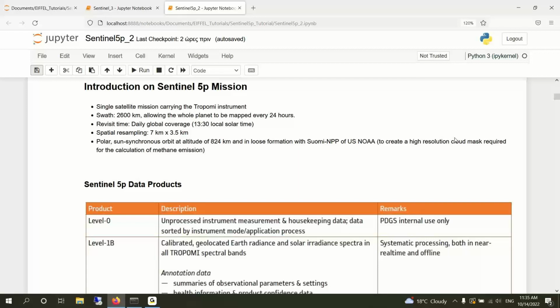The combination of high spectral resolution, high spatial resolution, and daily global coverage enables TROPOMI to study tropospheric variability, covering a number of relevant atmospheric constituents, including ozone, nitrogen dioxide, carbon monoxide, methane, sulfur dioxide, as well as aerosols and cloud properties like cloud pressure and cloud fraction.